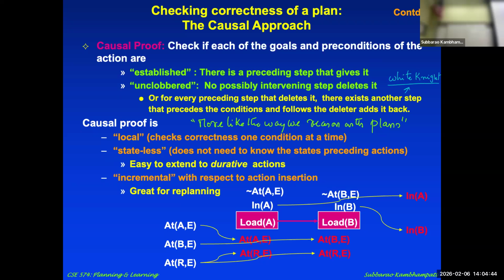So for example, from here to here, there is a link. The only guy who can potentially come between here and here is this guy. And this guy is not saying anything about not in A. Are you okay? Yes. So it's promoted. Just to clarify, unsafe link means that someone can come in between. Exactly. Unsafe link means it's possible.